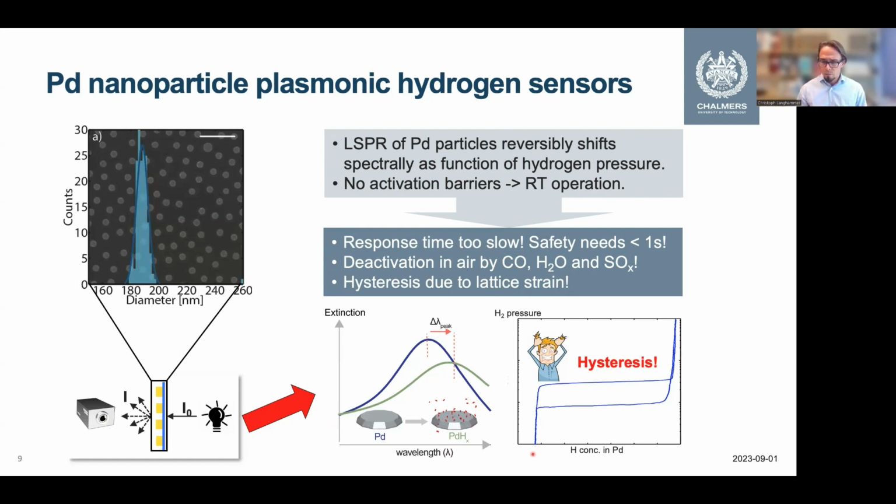And we also have another problem. That is that the response of a palladium-based hydrogen sensor upon increasing hydrogen pressure and decreasing hydrogen pressure is different, because we need a higher pressure to form the hydride and a lower pressure to decompose it again. So we have this gap here, which is called hysteresis, which means that in this regime, whether the sensor shows a large optical response or a small optical response will depend on its history. And that is, of course, unacceptable for an online sensor application. There, what you want is a continuous, reversible, linear response of your sensor to a change in hydrogen concentration.